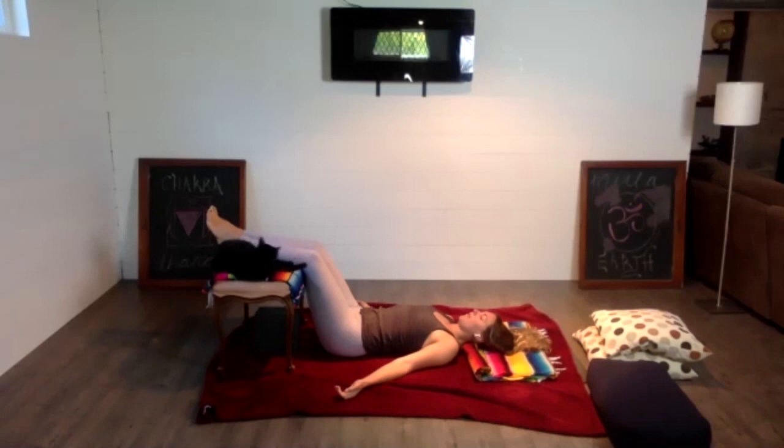Take a deep breath in through your nose. Open your mouth, exhale. Feeling the whole front body soften into the whole back body. Every single muscle, fiber, cell completely relaxed.